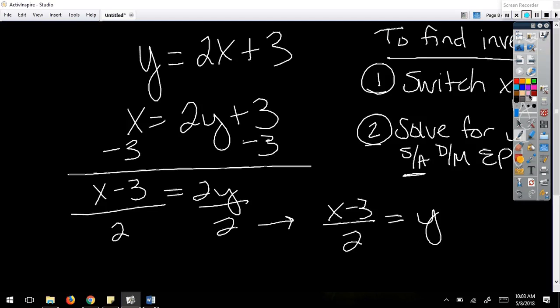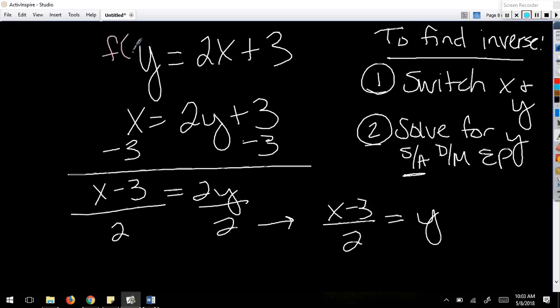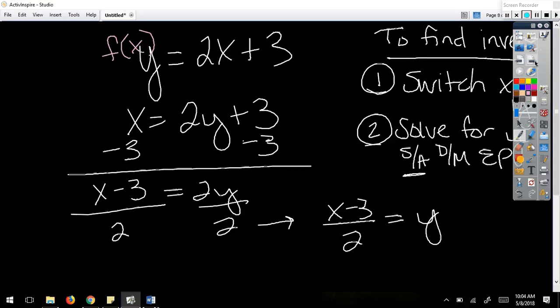All right, so look, and let me forewarn you of this, sometimes f of x will be there instead of y, but we know that f of x and y are the same thing, right? If you see f of x, then put a y and go on about your business and switch x and y, okay? So let's look at an example here.